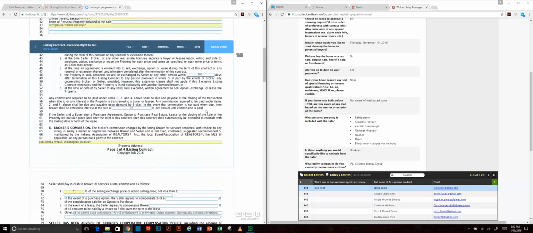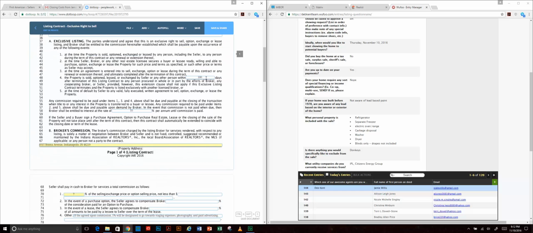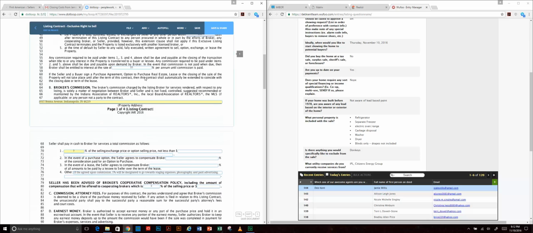Putting in the contract that if the contract expires or we terminate it and they are not listed with another agent, because once they list with another agent, this whole section here is void, and a buyer who saw the house due to our efforts ends up purchasing the house within 180 days of our contract expiring, then we are due a commission. We have in here that if for some reason we didn't get paid the commission, we're going to charge 10% interest. That doesn't ever happen.